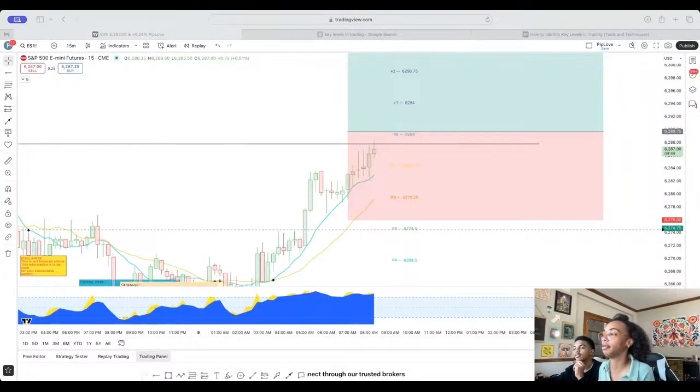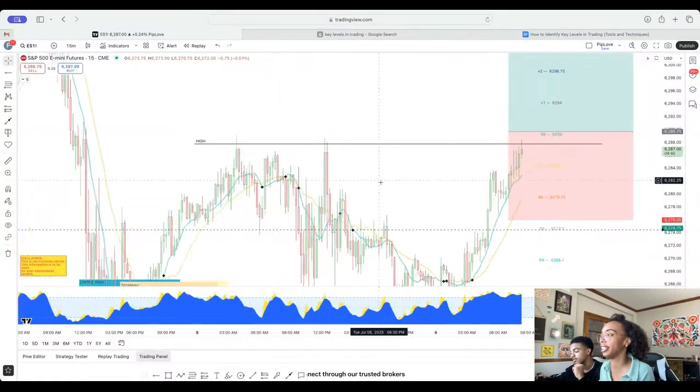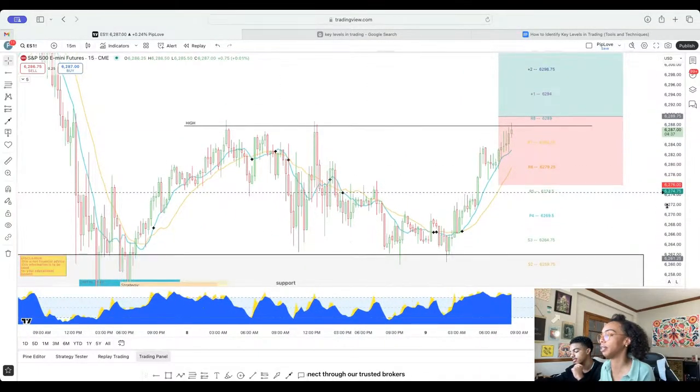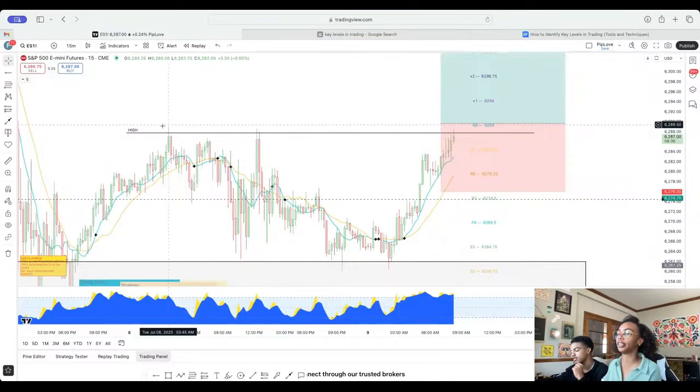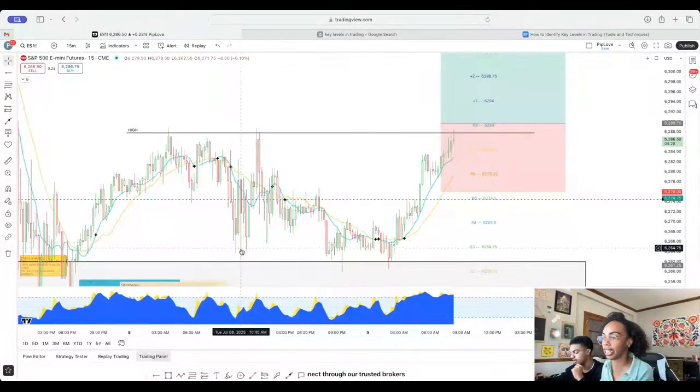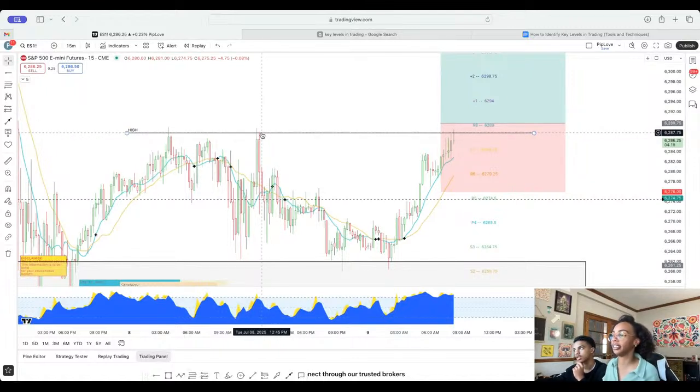Alrighty. Okay, so we need to be careful. We're oversold here. We're near the R8. This is also in line with what we expect to happen according to market structure. If this was a high, this was resistance before price ended up selling when it reached that area down to the support. Buyers brought it back up here to around 62.90. Again, resistance, demand there.